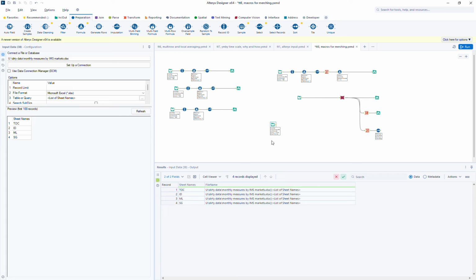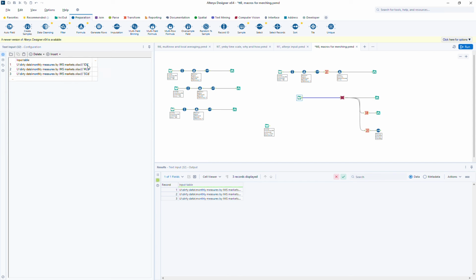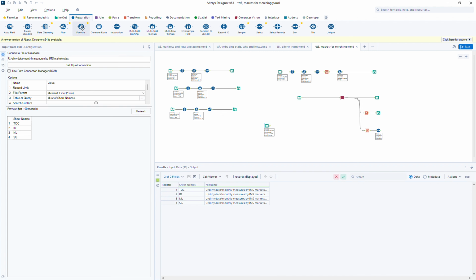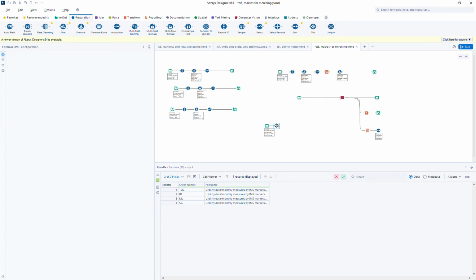So in the next one, I will try to make it line for line from here, from this one to this one. So meaning that the last part of the file will look like this. It looks like ID and then a thing like this. So I will do that with the formula tool. So I will go from here to here.